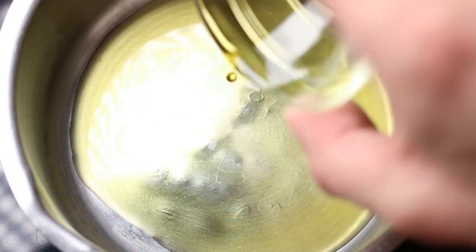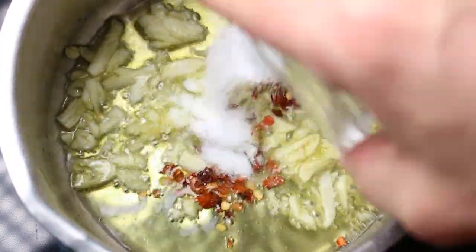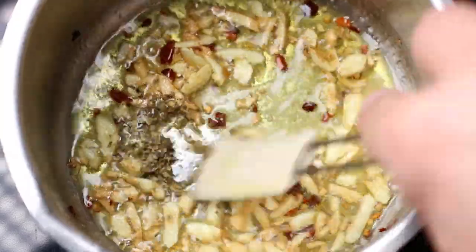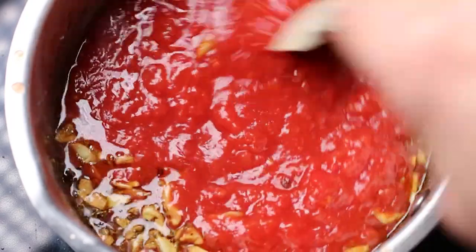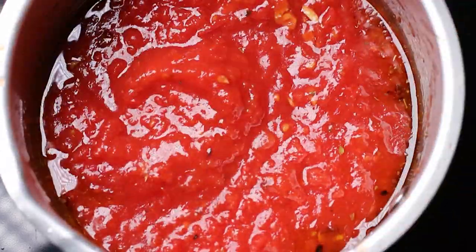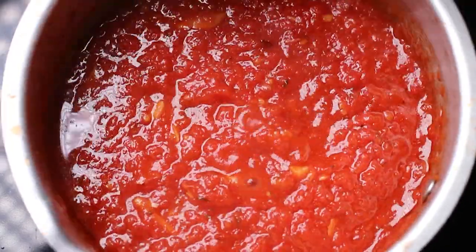In a small pan on medium heat, add your olive oil, the garlic, the salt and the chili flakes. Cook this for around five minutes, just until the garlic starts getting brown around the edges. Once the garlic's browned nicely, add the oregano, give it a quick stir, and add the final ingredient — the chopped tomatoes. Bring it up to a simmer, turn the heat down and cook this for around 30 minutes. We want to reduce the sauce a little bit, which will intensify the flavor and make it sweeter. I'm making the sauce on the same day as the pizza balls, and as it sits in the fridge for 24 hours, it'll get even tastier.